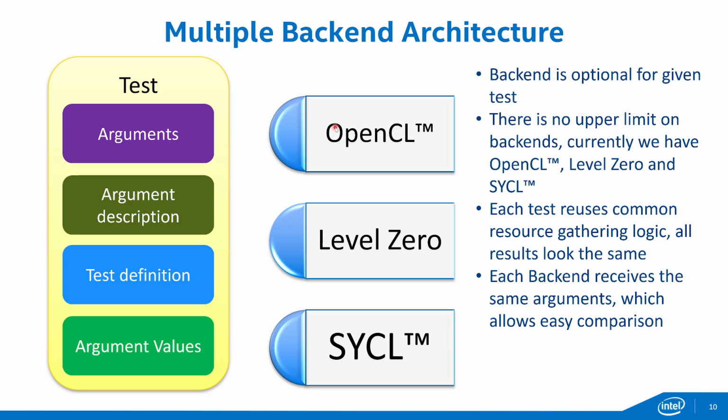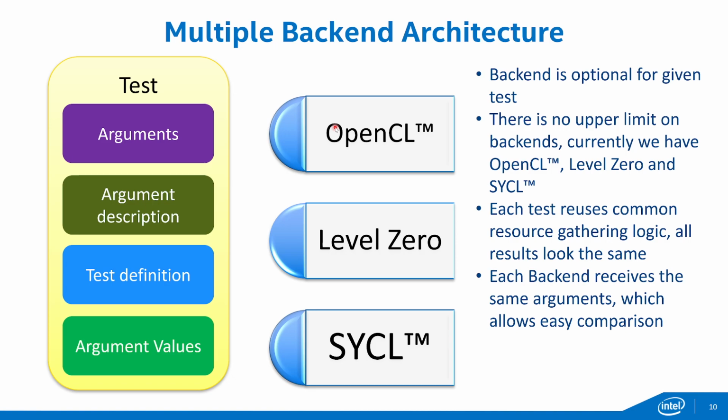So you can take a test with a given set of arguments, and you can write your backend implementations. And further, you can simply compare the results with different backends. And this was very useful to the driver team. We manage the OpenCL and Level 0 drivers, and we need to make sure that both are equally efficient. So for us, it's a very good tool to simply compare how in a given test scenario OpenCL and Level 0 behave, and if there are any differences which need to be optimized and cleaned up.